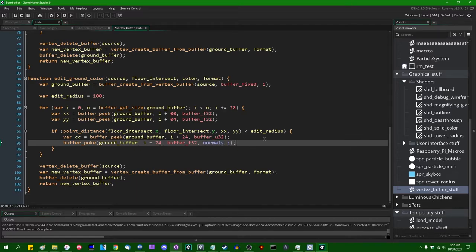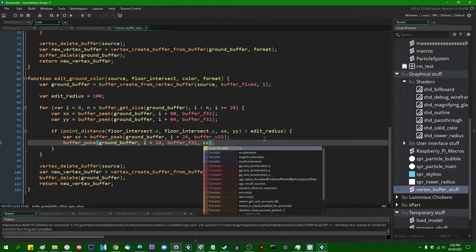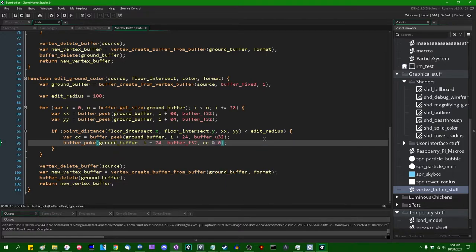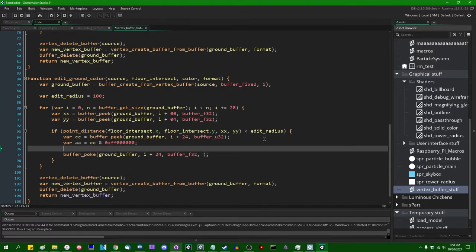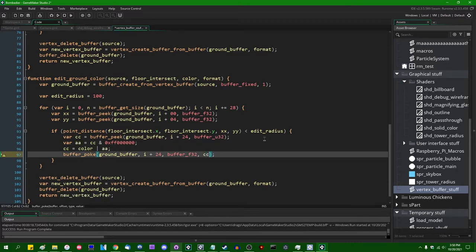Let's see. Color codes and buffers in GameMaker are in the byte order A, B, G, R. If you were to read this out one byte at a time, it would be RGBA, but since U32s are little endian, it'll be ABGR. I can say CC and 0xFF000000. Actually, A is going to be this. Let's not have this all in one line. CC is going to be equal to color or AA. And we can write in the new CC.